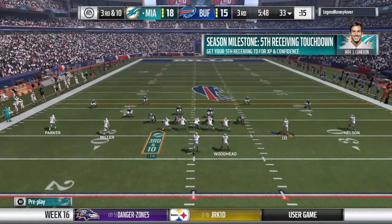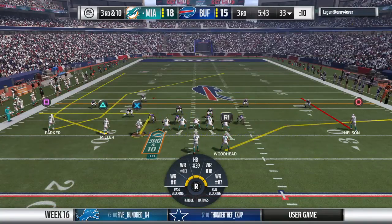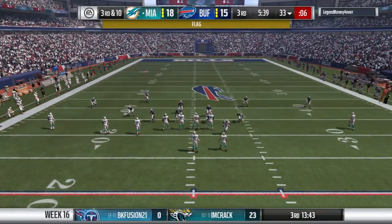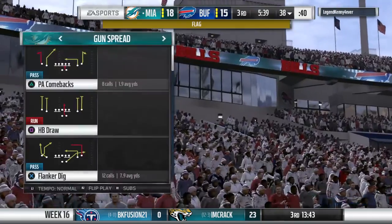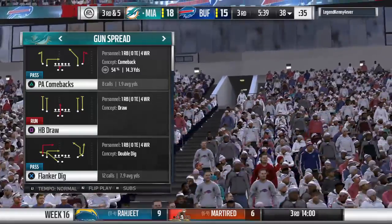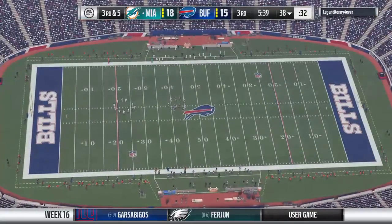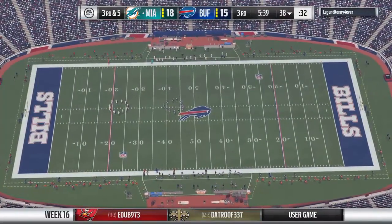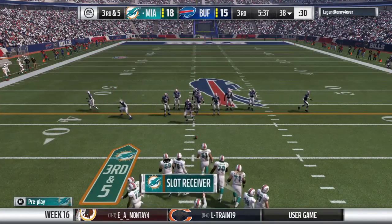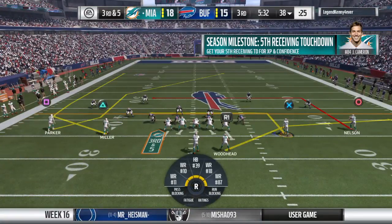An extra defensive back in there on 3rd and 10. And the slot man goes in motion left. Now flags will come in. I think this one's going to be on the defense for jumping. And the offense in that middle ground here on 3rd down, 5 yards to go. They'll put 2 receivers left, 2 to the right.